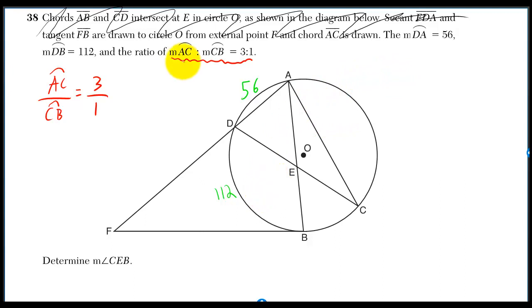So we have to. The ratio of AC to CB is 3 to 1. Well, maybe AC is 3 degrees and BC is 1 degree. Certainly doesn't look true. Maybe AC is 30 and BC is 10. Maybe it's 6 and 2. 30 is 3 times 10, 10 is 1 times 10. 6 is 3 times 2, 2 is 1 times 2. In fact, 3 times any number over 1 times that same number will always reduce to 3 over 1.